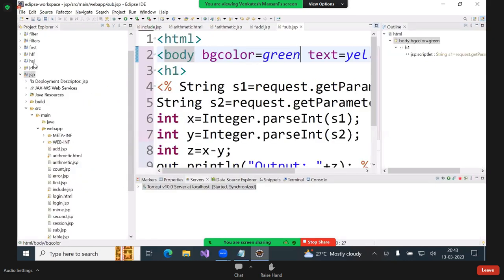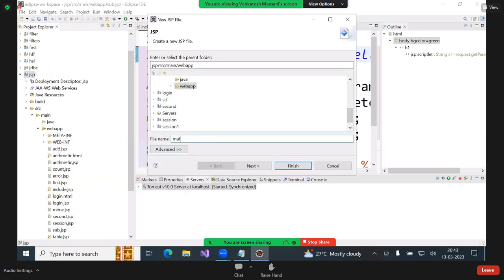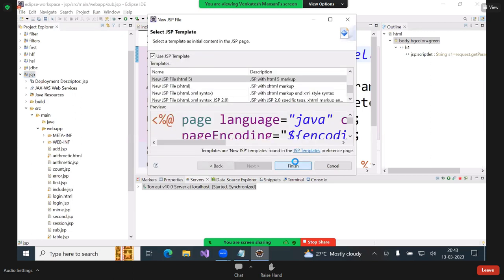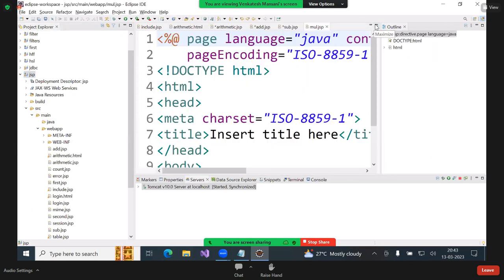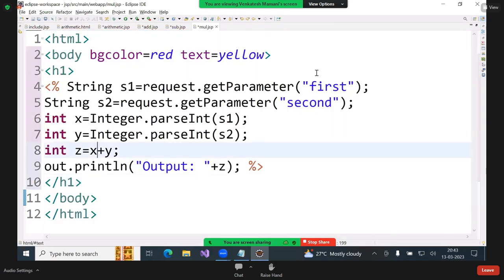Next, right click, new JSP, mul.jsp. Here the multiplication symbol. That's it. Remaining same.